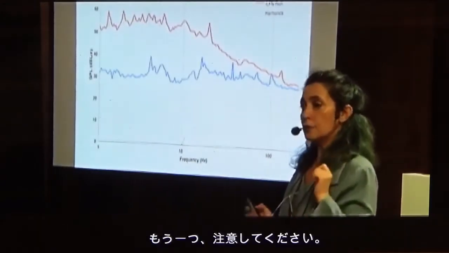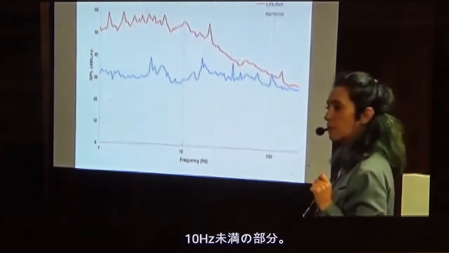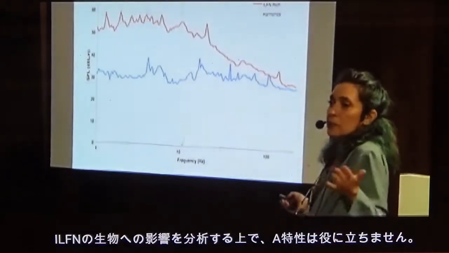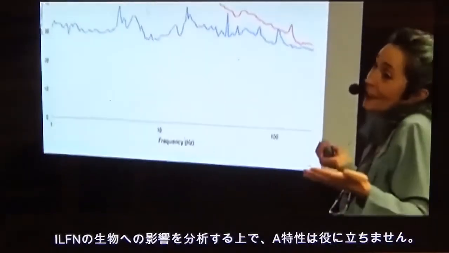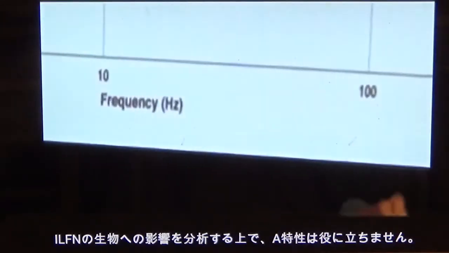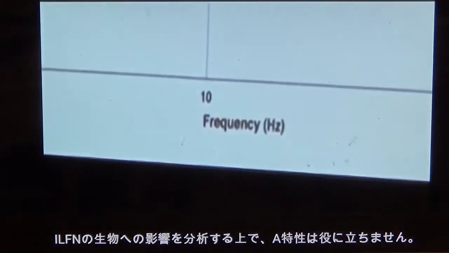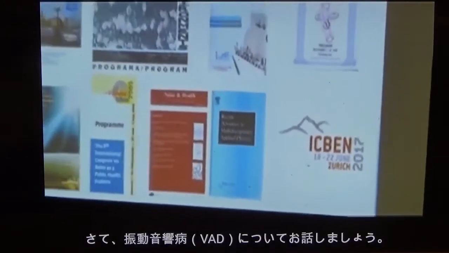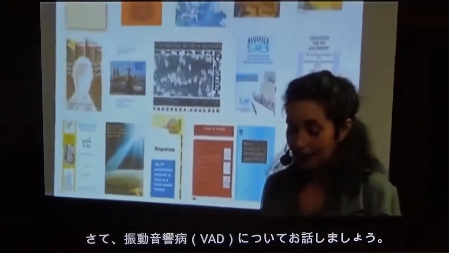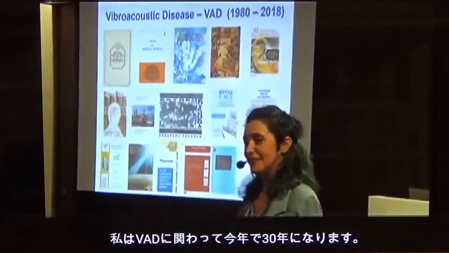And now notice one more thing. All below 10 hertz. So dBA is not going to be useful ever if we want to really quantify and analyze what is happening with the biology and in the presence of low-frequency noise. So, vibroacoustic disease. Again, yes, this year it is 30 years that I am involved in this initiative.